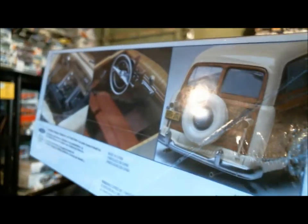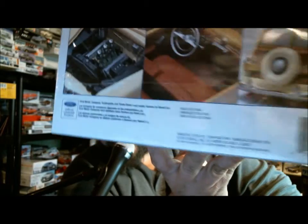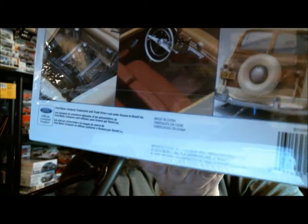It's got a factory stock interior. It's a completely factory stock exterior. They really did make '49 Mercury Woody wagons, but obviously they didn't come with Cadillac engines. It's not a big deal.